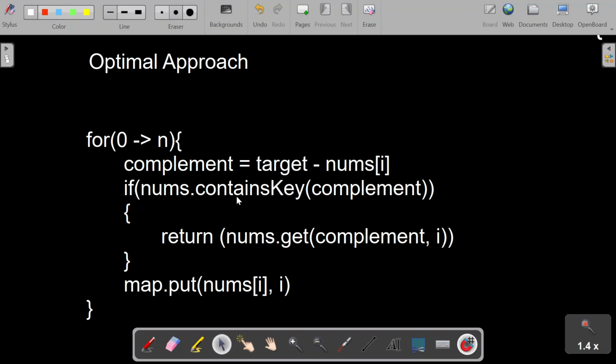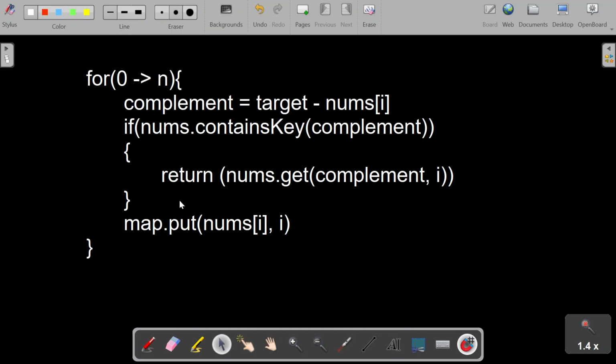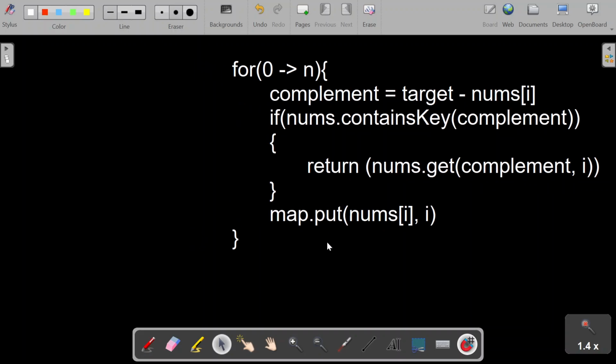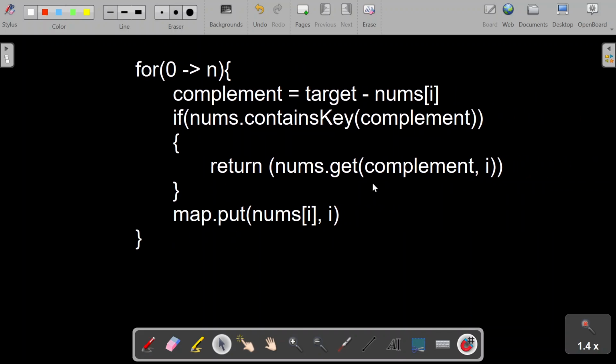So we will try all the possibilities. Next we will check the condition. Before that, we will add the elements to the hash map one by one, and also the indices to return the answer.